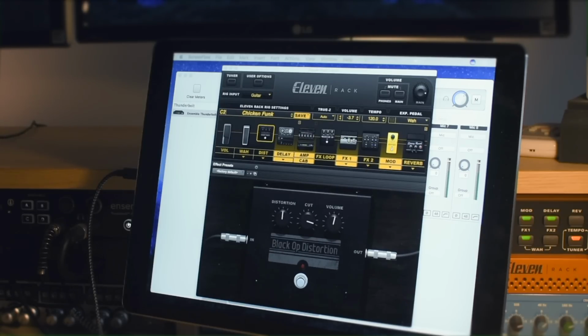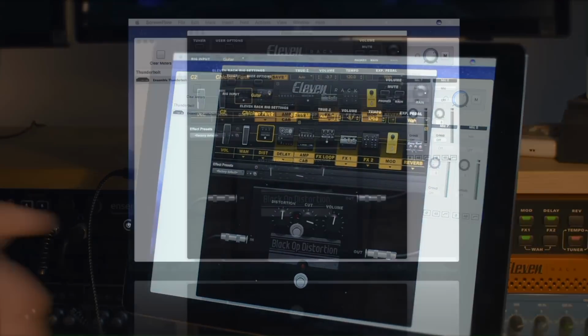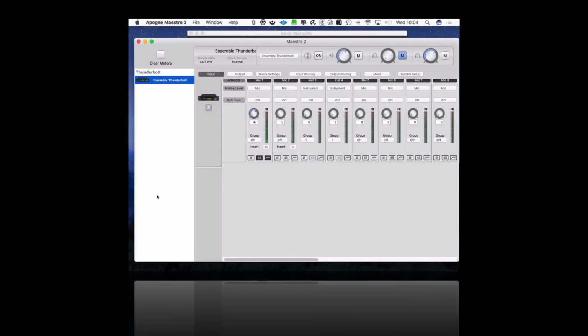I want to talk about using apps that aren't made for iPads on iPads. There are several things I want to do quite often from my iPad because it's easy to reach. And they're difficult to do because I have to use the web apps, or they get hidden behind other applications on screen. So, for example, changing the settings on my Apogee Ensemble interface. It doesn't have an iOS version, so I have to use this version of it here. And I want to go in sometimes and set up my mixer routing and things like that from in here, and it's not always possible to do that when I've got things like Pro Tools or Studio One in front of it.